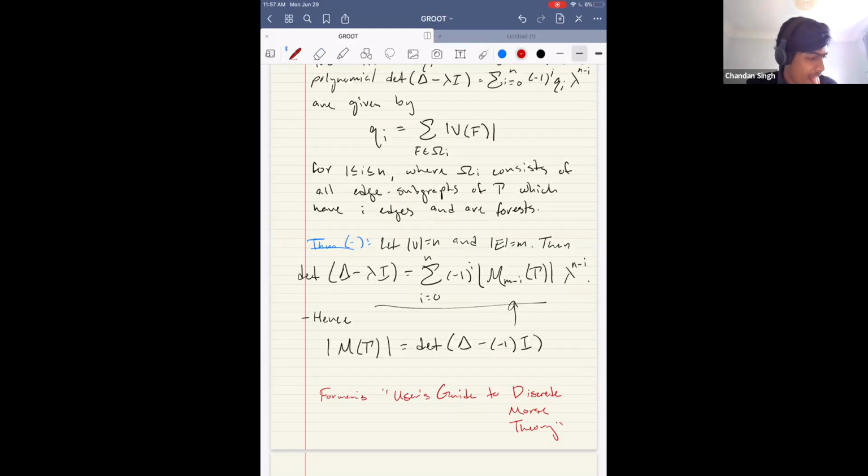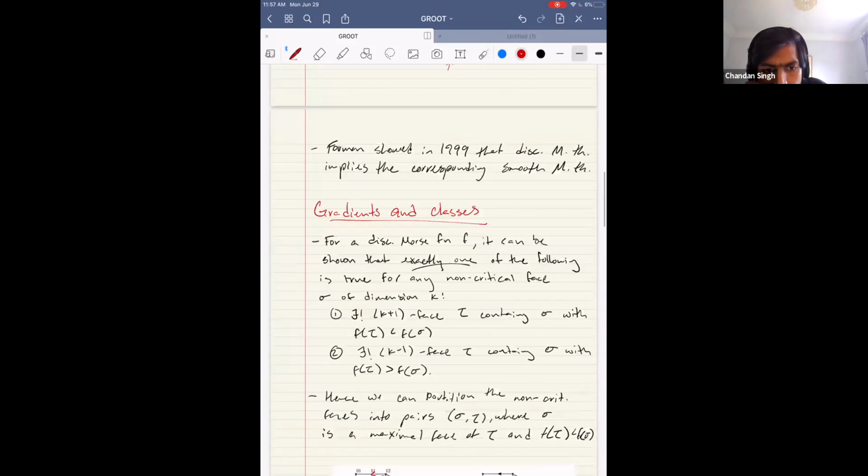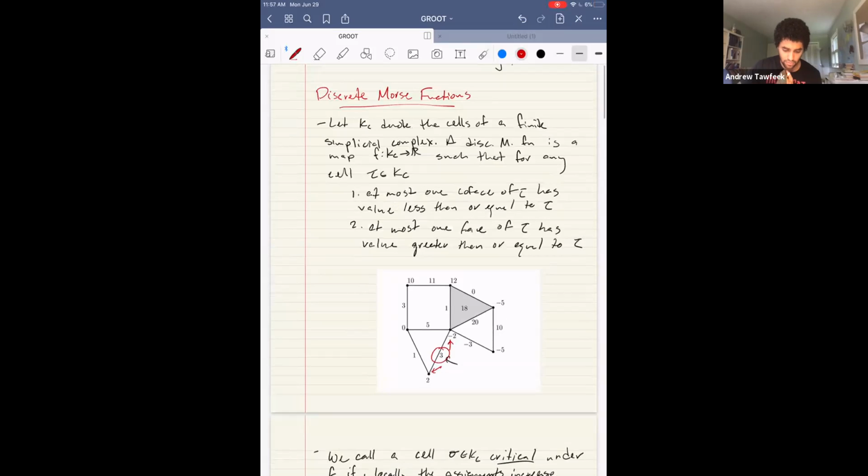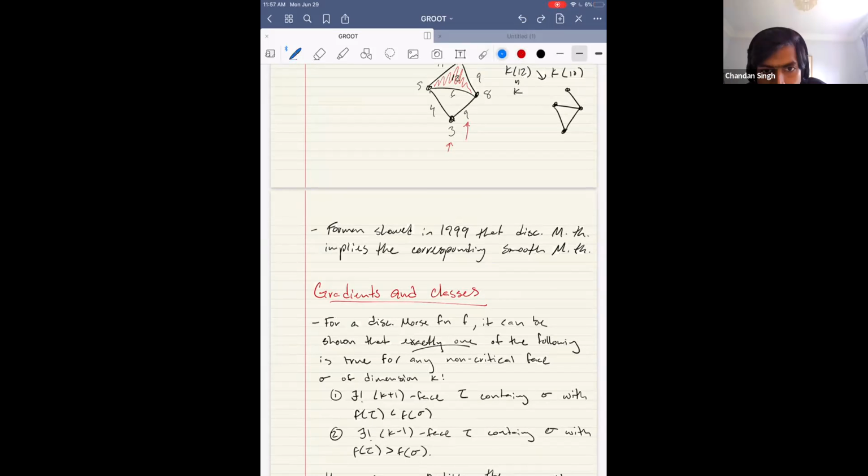Hello, I have one question. Sure. This is where you talk about Forman's proof. Could you please go back to the slide where you wrote about Forman's result in 1999, I guess? What was the theorem statement again, the theorem that he proved? Yes, this. So I was wondering if the converse of this result is true. Just wondering. I believe Forman only showed one direction.